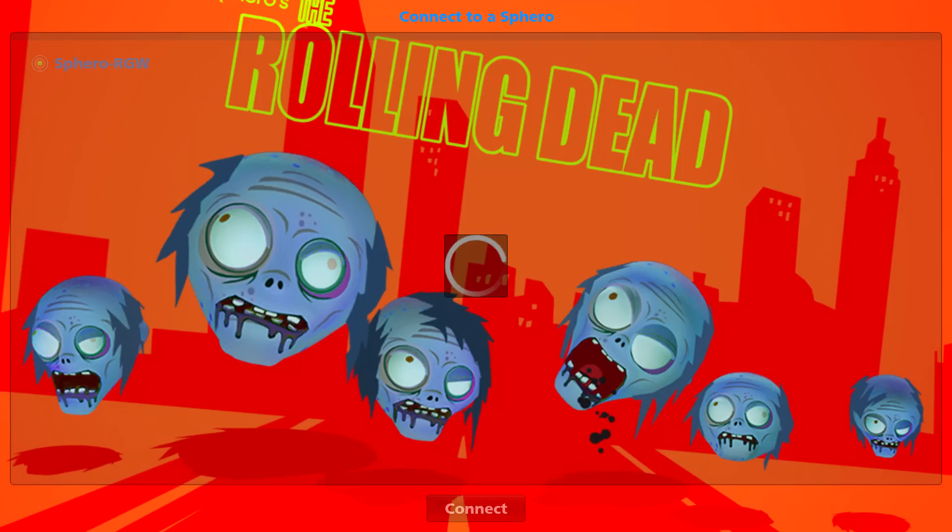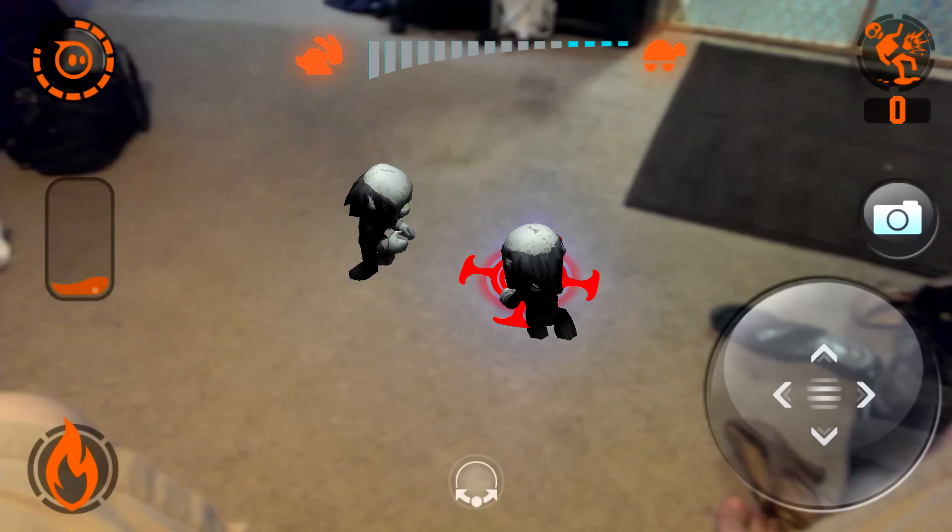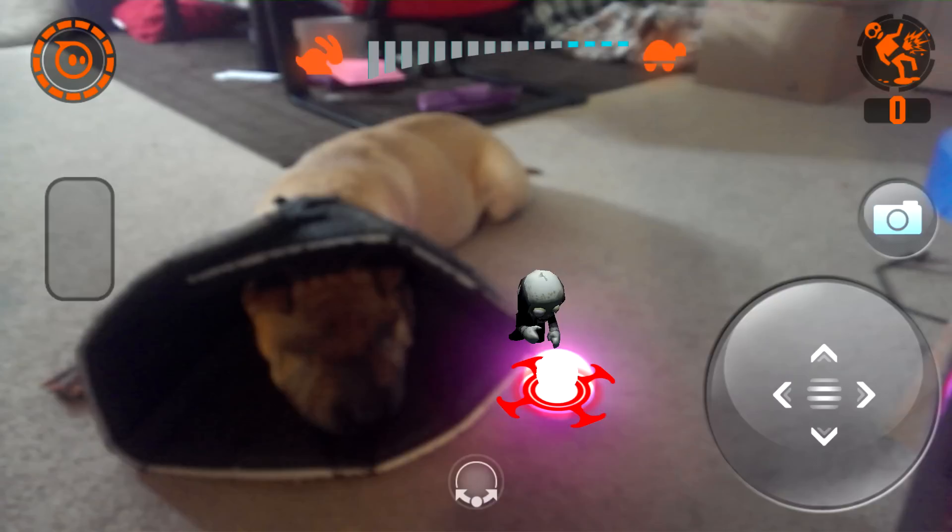If you thought Sphero was just a roving robot, you'd be sorely mistaken. In addition to the basic control app which lets you navigate and drive Sphero around, there are already 20 different apps on the iOS and Google Play app stores ready to do different things and have different kinds of fun with Sphero. One of the most impressive is a zombie augmented reality game which uses the camera in your phone or tablet to survey the scene around you. Sphero will navigate within where you're focusing the camera, little zombies will pop up out of your carpet on screen, and Sphero will drive over them shooting flamethrower flames to kill zombies in your living room. This is probably one of the best augmented reality apps I've ever played with.